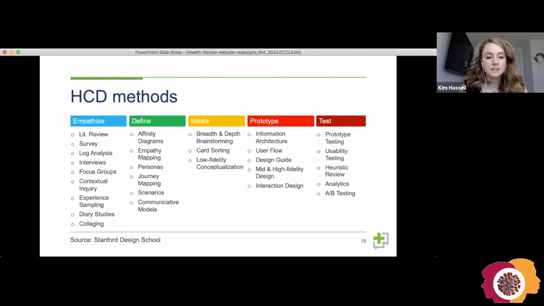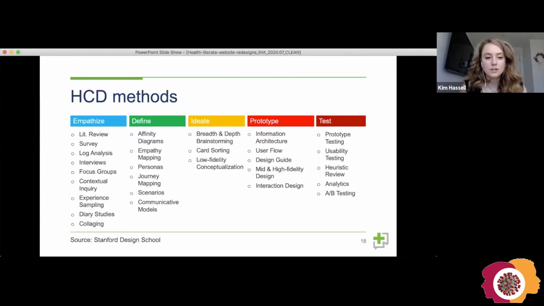With the empathize phase, like I said, you want to get to know who your audience is. So the questions here that you'll be asking or trying to answer are much more broad. And so you may be talking to lots of different people. So maybe you're doing some focus groups or some interviews, or maybe you're sending out a survey. And then the methods under define help you narrow down that audience and get to know them better. So from there, you're able to construct a better picture of who they are and their characteristics.